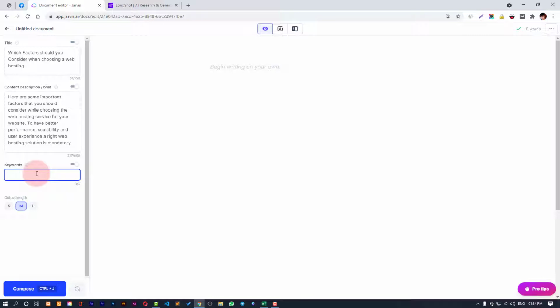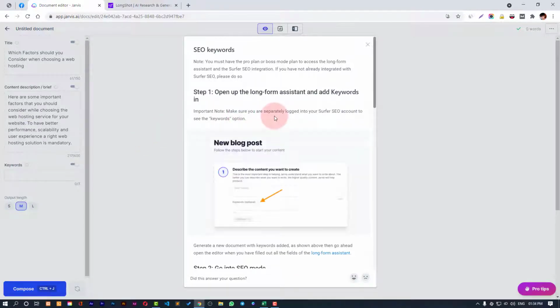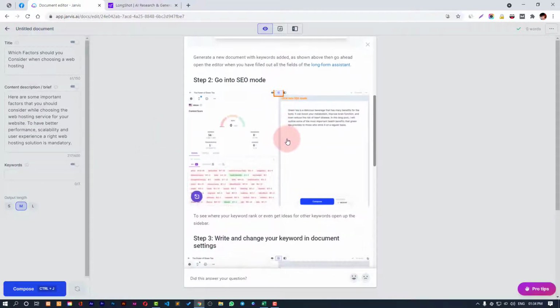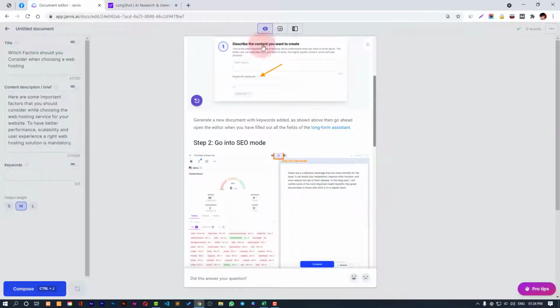Perfect. And now let's choose our keywords. We can keep it to like, here's something that we'll click to learn how keywords work, and it will give you a short brief about the keywords that you can have. Perfect. You can also implement Surfer SEO with Conversion.ai. So here is the logo itself.